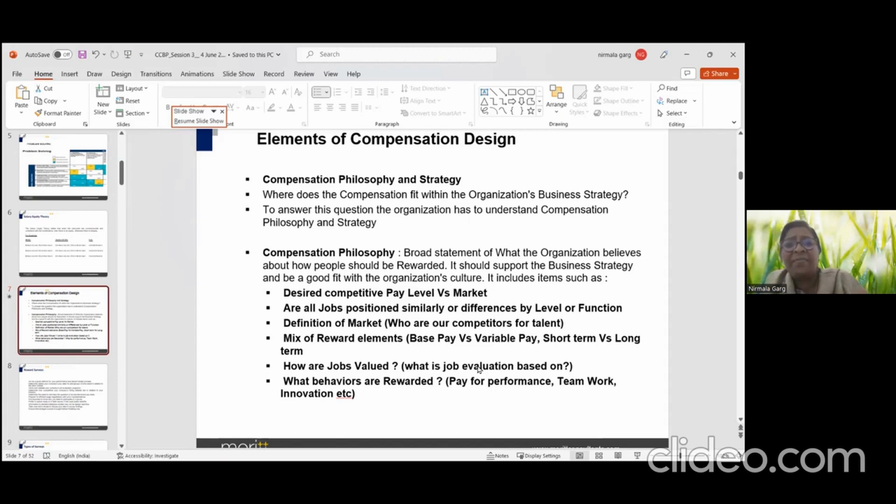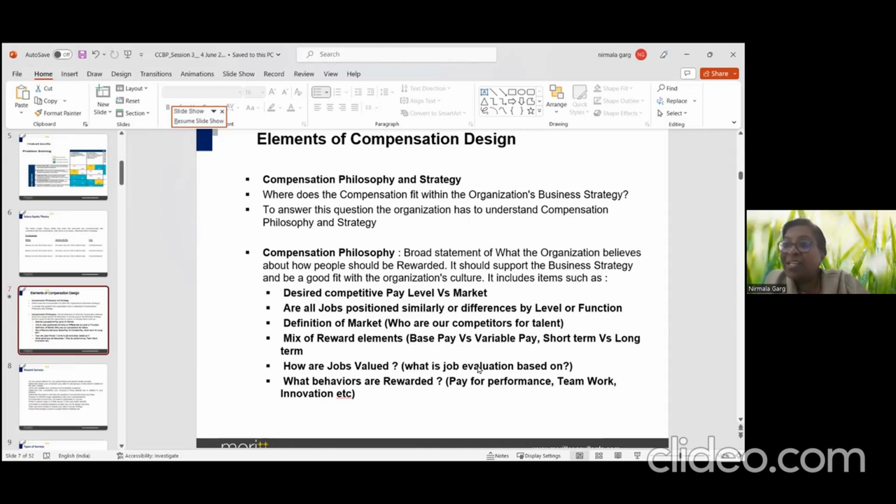Okay. Yes. You may say, but why should I know? I'm going to pay what I want to pay, because ultimately affordability is based on my profits. It's based on what I can afford. But say, for example, you don't want to even look at market data and you are just paying based on your own gut feel, then what happens? You may be paying actually more than the market. Unless you know what the market is paying, how can you compare whether you're paying more or less?